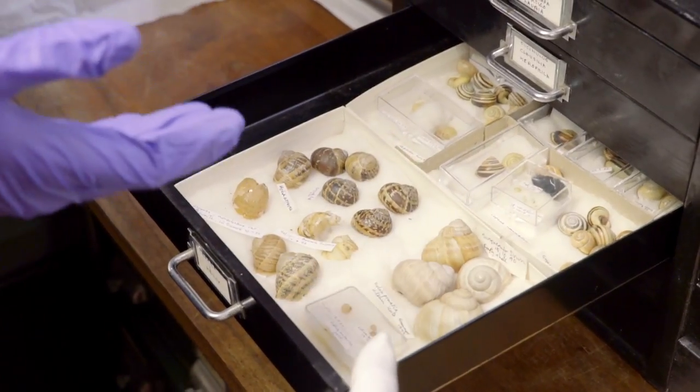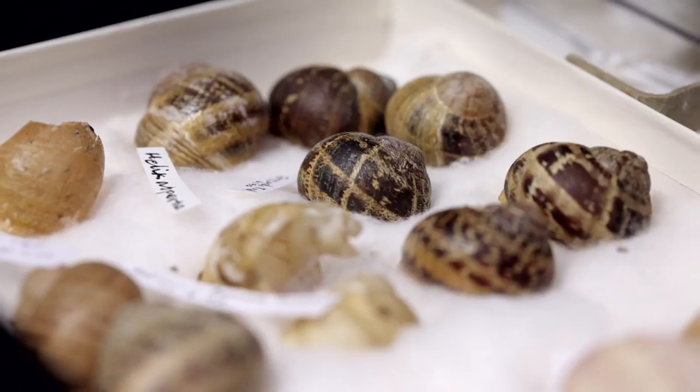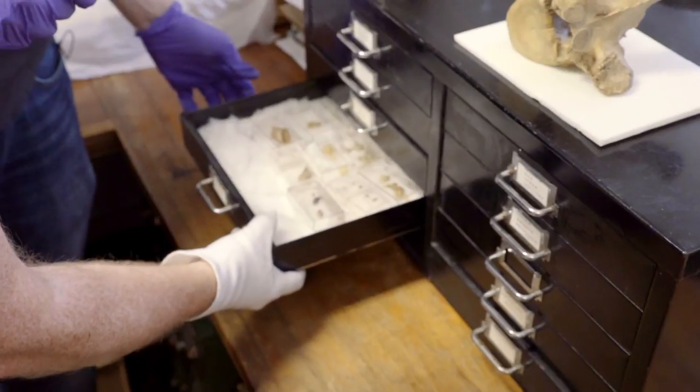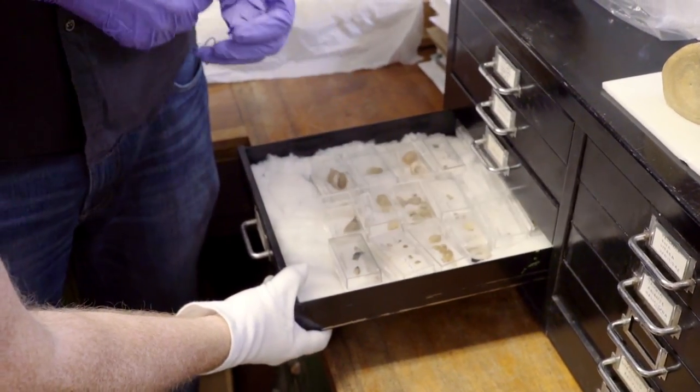What we'll be doing is cataloguing each of these — checking identifications, recording exactly where they came from, and taking images to make them available online. Any researcher interested in the mollusk fauna of Oxfordshire will be able to find this collection via the museum website. We're here to be used — that's the idea of these behind-the-scenes collections, not sitting on them like a dragon hoarding treasure. The museum's Twitter and website is called 'More Than a Dodo' because they want people to know it's not just about that dodo, and new things are coming in all the time for scientific research.